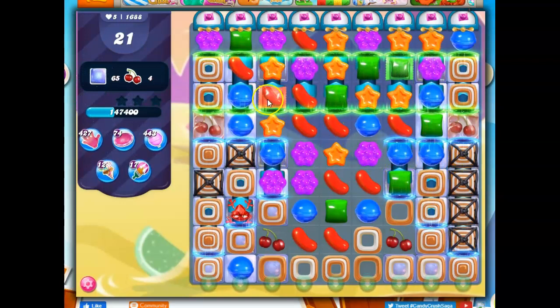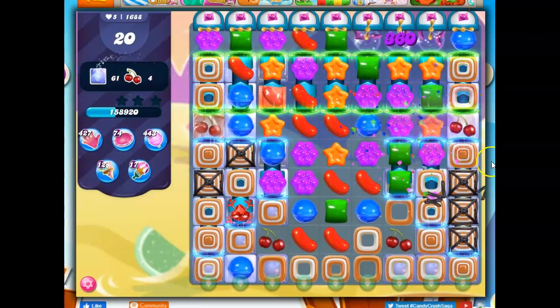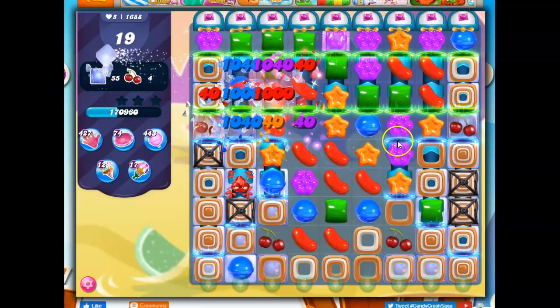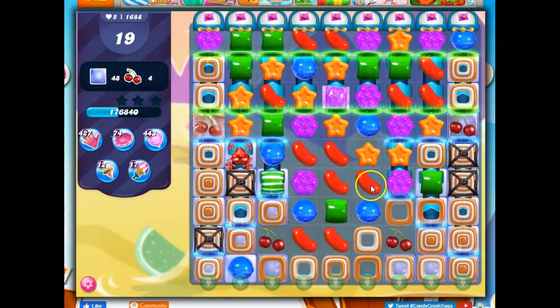I want another wrapped candy over here. Oh, well, at least we're bringing wrapped through here, even if they're not combos. I could try to get another color bomb with the purple. It wouldn't be immediate. It would take a few turns to set it up. Is it worth it? I don't think so, and I'll probably get dropped in here. It looks fun, but I don't think it's going to be terribly productive.